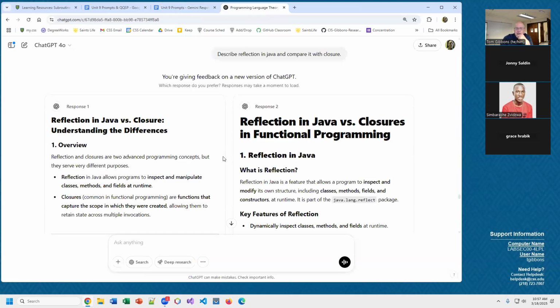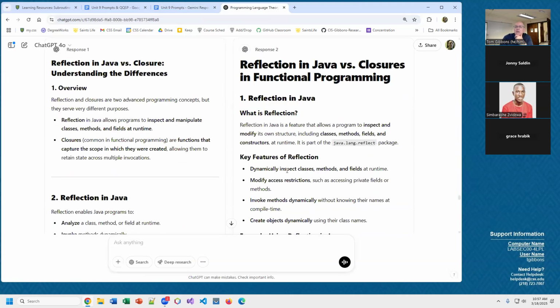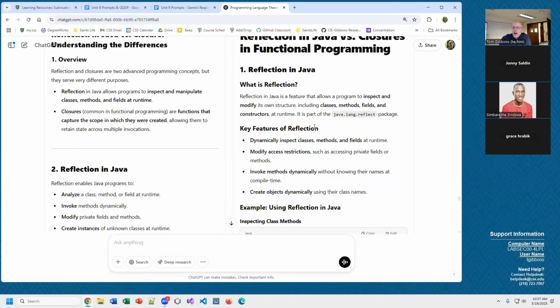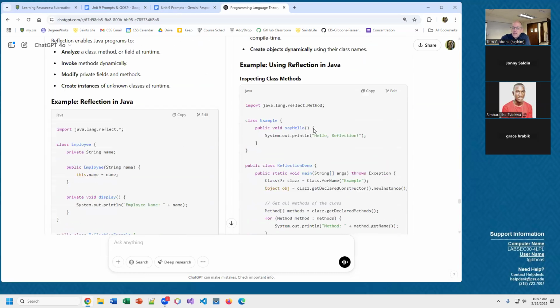Now I'm sorry, I was just looking up something in Java called reflection. I don't know if you've ever gotten into reflection, but reflection in Java allows you to inspect and modify your own structures, your own classes and methods. So you can pass in a method and do stuff with them.